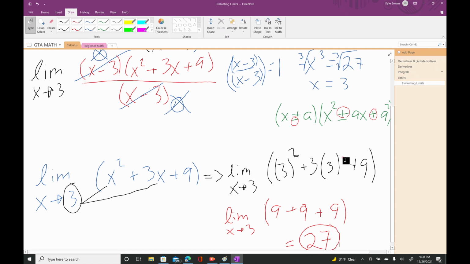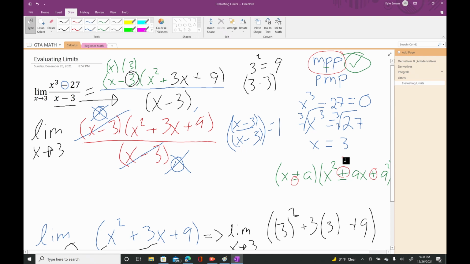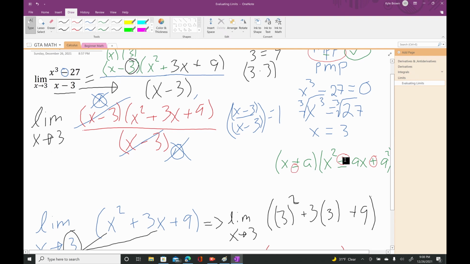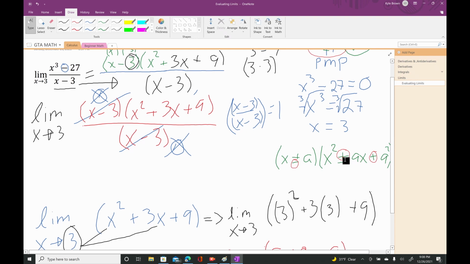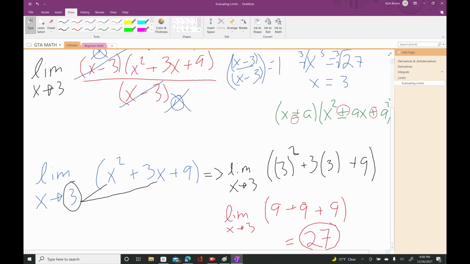I'll make a video showing you different methods to solve this, depending on if you've learned L'Hopital's rule. And yeah, hopefully this was helpful. Problem's a little different, it's tricky. I'm trying to make sure I showcase all the work. So if you get stuck, you can see some of the steps that maybe your teacher may skip in class and just assume you know. But yeah, this is kind of one of the more medium level problems you would see in calculus.